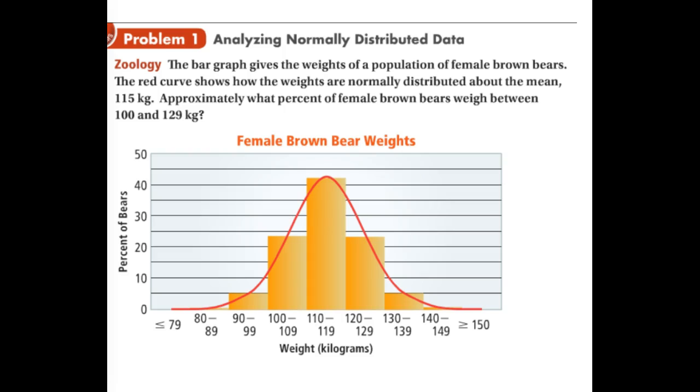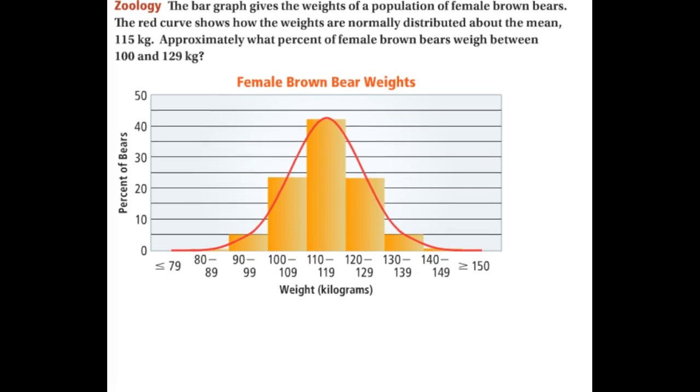Okay? So what we want to do before we even get started on this is we want to figure out the height of each bar. Okay? So for this middle tallest bar, we're a little above 40, but doesn't look quite halfway, so we're going to say that's 42. Okay? The next bar on either side of that, what would you estimate? 23? Okay? Our next bars, they look to be about 5, right? Looks like it's hitting that mark.